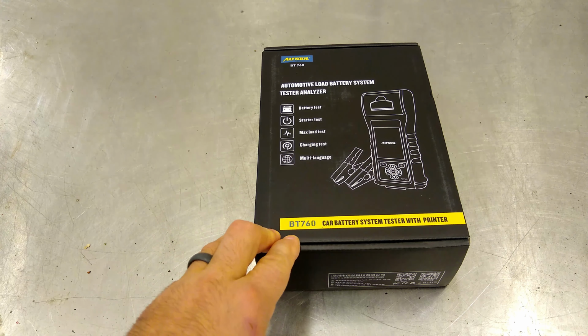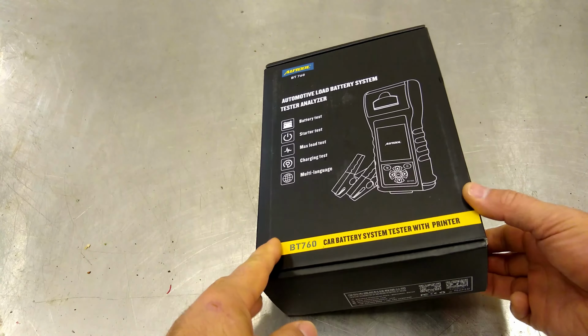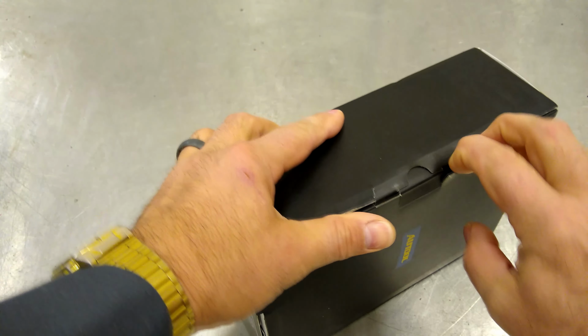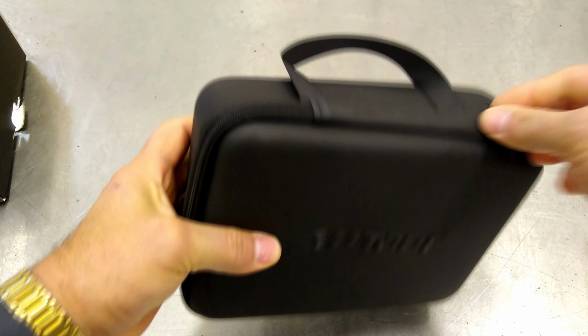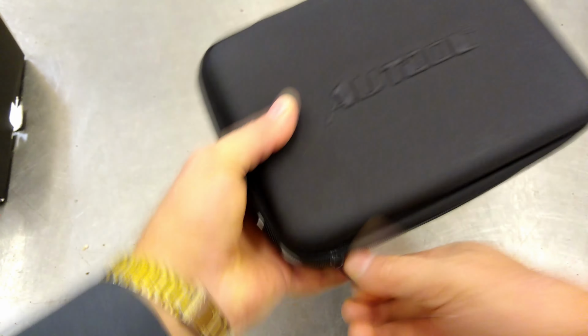I'm here at the shop in town because this is going to be for the shop that I run in town. So what we're going to do here is open this thing up, and I'll show you the differences between this, the mid-level one that I reviewed not too long ago, and the simpler testers that you can pick up for less money than this.